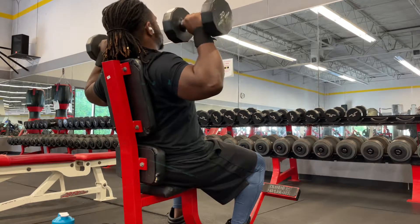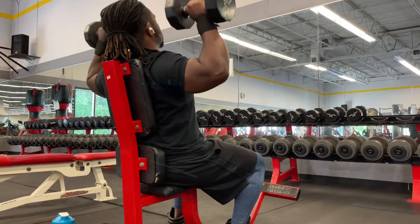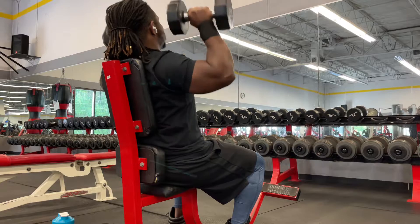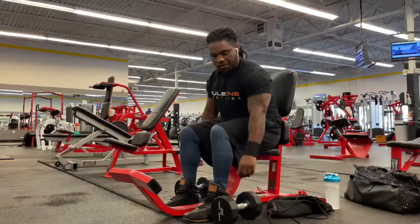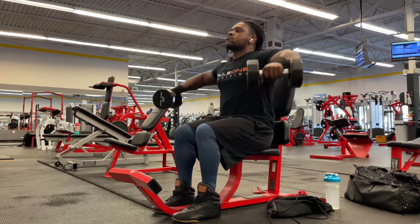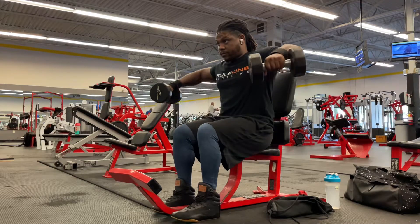I have noticed after every one of my workouts my wrist is sore. I'm not sure if that's because I'm wrapping it too tight. When I go to the gym today I'm not going to wrap it super tight like I have been — I'm probably going to back off a little on the wrap just to give it a little breathing room.